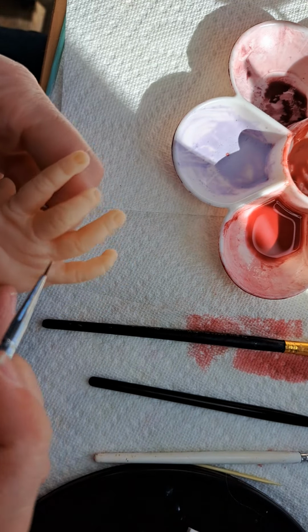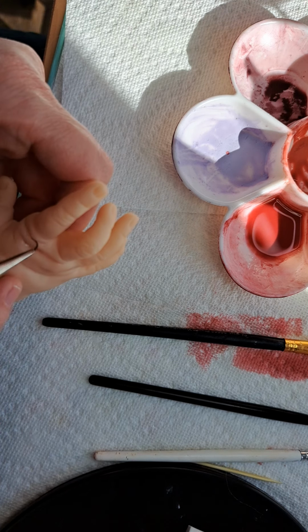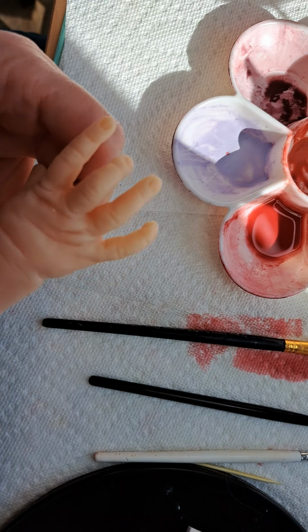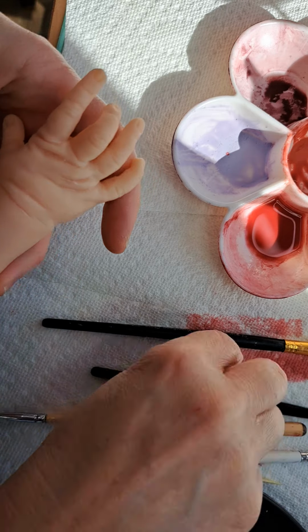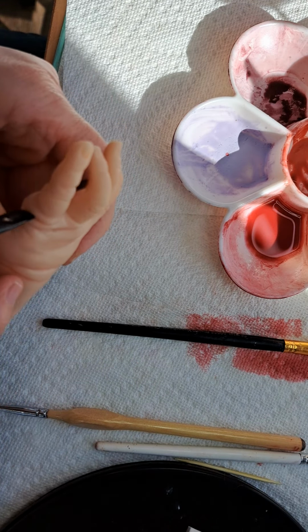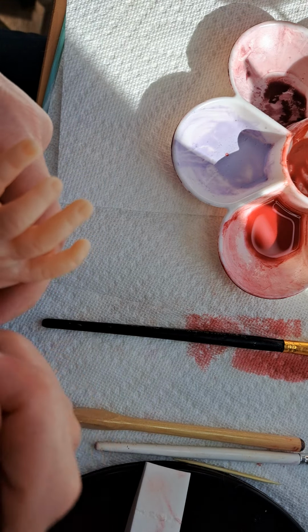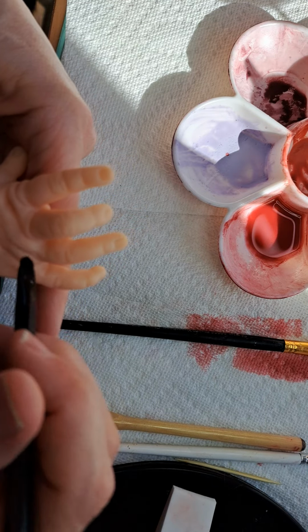Okay, now with these, I'm going to do the same thing like I did the foot. I'm going to do the deep ones. That one, I'm just going to do a little bit. Let's see. I'm not even going to do the whole thing. I'm just going to do that part that's kind of deep.